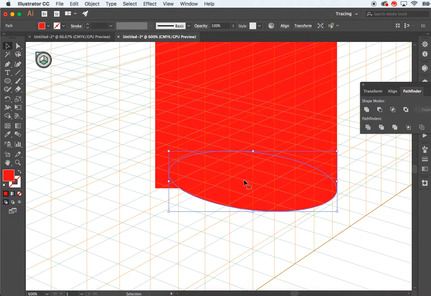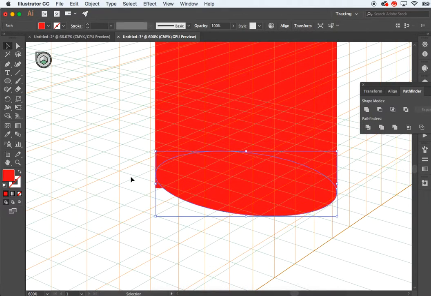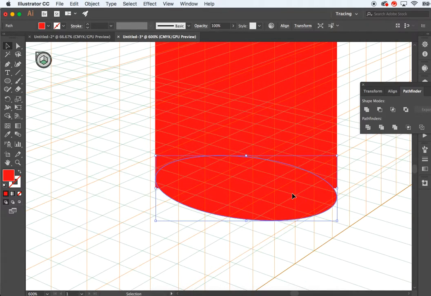All right, I can see that this is a little small, so I am going to hold shift and increase it in size just a bit. There we go. I'm happy with that. Once again, I want my rectangle to match up with the furthest most point here on the ellipse and the furthest most point here on the ellipse.